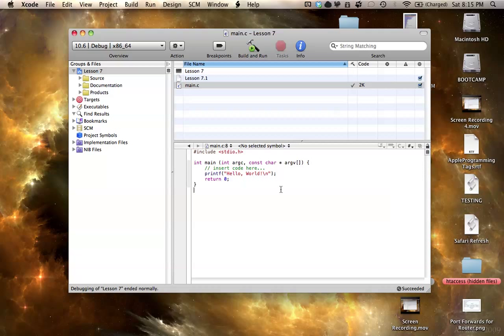In this tutorial, I'm going to be covering the if statement, which is one of the key things in programming. Basically, it allows the computer to do a certain thing or not do a certain thing. So it gives the computer options. That's pretty much what it does. It's kind of hard to explain, but I will make it a little more clear just by making the tutorial. So here we go.